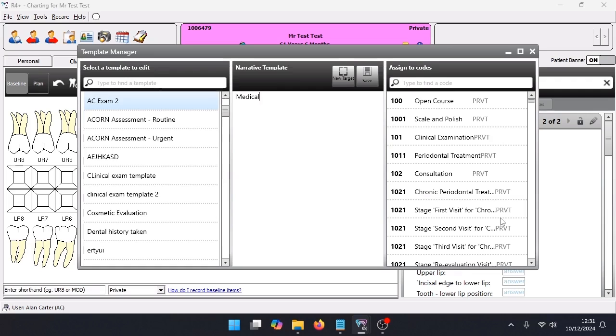I'll demonstrate this with a very short template. I've got medical history checked, but I don't need a yes/no box, because I'm not going to be saying no, I didn't check my history, so I'll leave that just as a statement. I've then got patient complains of, but for that, I also don't want a box where there will be lots of different options, because that could be something unique for a patient. Again, I'm just adding some text. And what's nice about these narrative templates is that when I come to use it on a real patient's record, I can then modify, next to these answers.